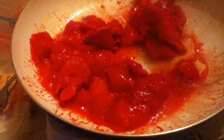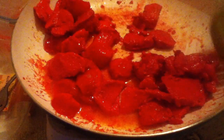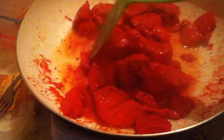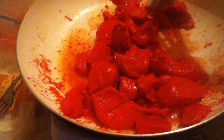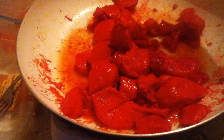Right, as you can see, it's now bubbling. So I'm going to do a lot of stirring now. I know this is boring, I know there's no skill in this, but it's just a matter of stirring it, essentially. And the problem is, because I've coloured it red, I haven't a clue whether it's fully done or not, because I can't easily look at the inside and say, oh yes, that looks done.